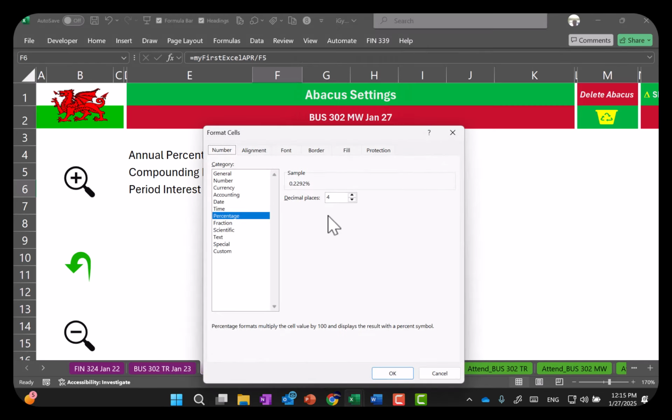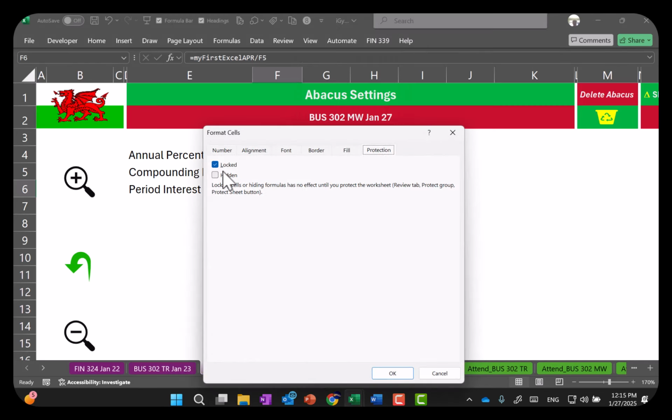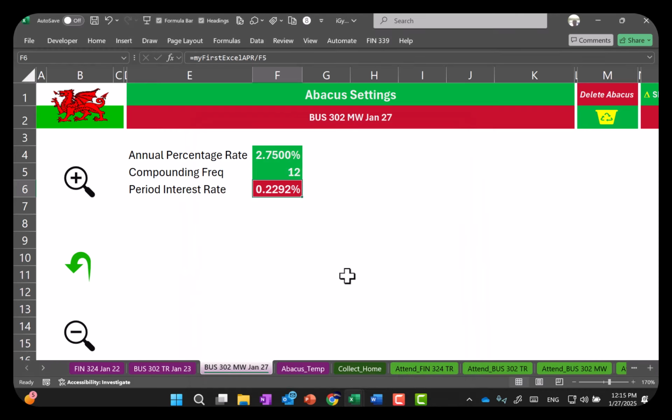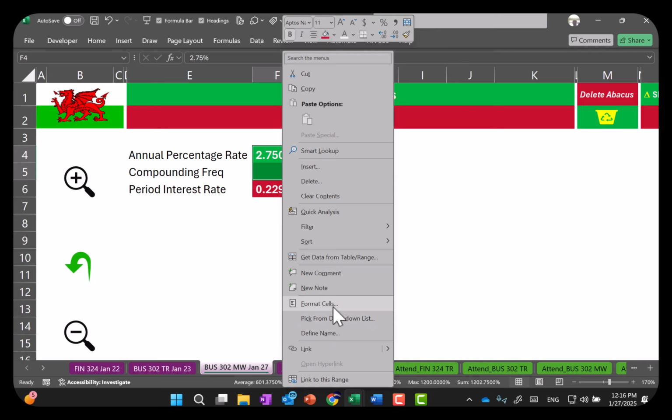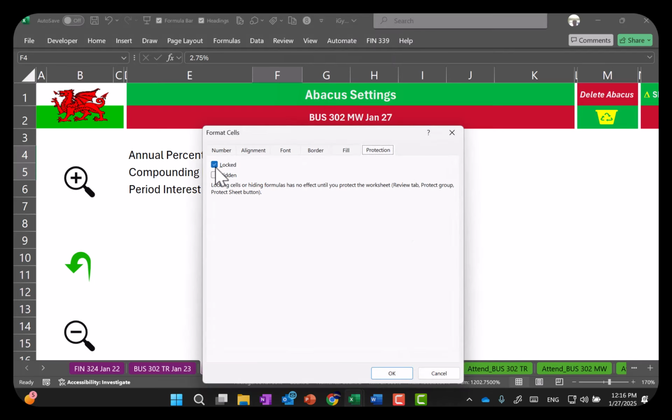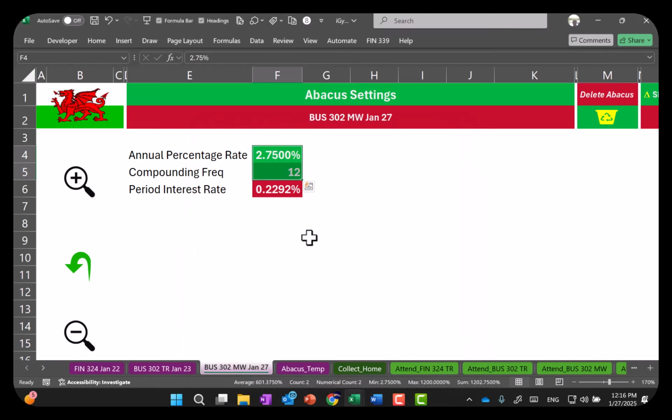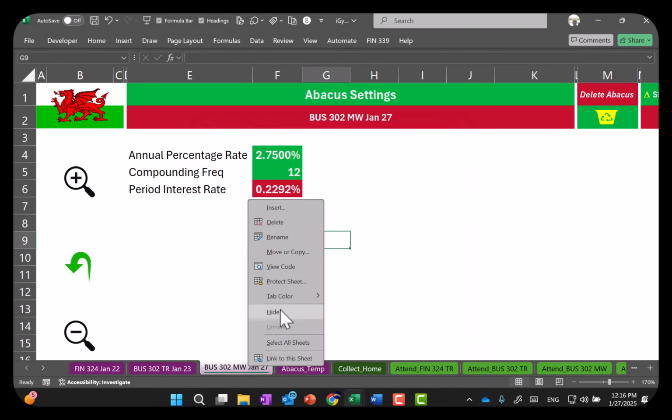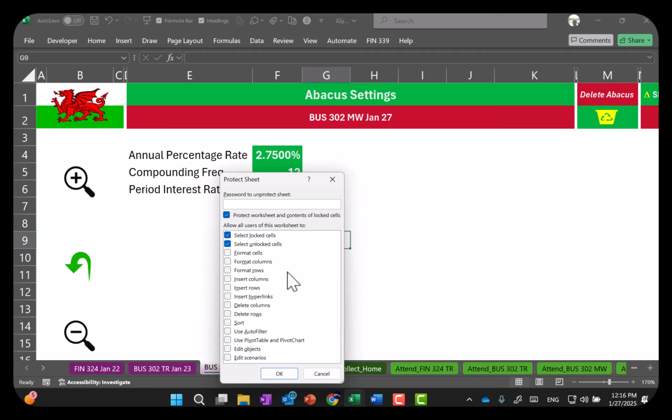So if I protect the sheet, the only thing the user can do is select locked and unlocked cells. That's about it. Unless the cell is unlocked, you cannot write anything over there. You cannot delete anything. I'm not putting a password, though I could. As you can see, I can change that into something horrible. As soon as I try to type into a locked cell, it stops me.